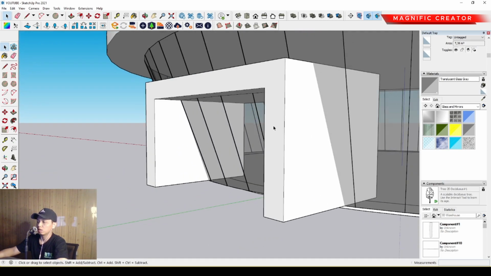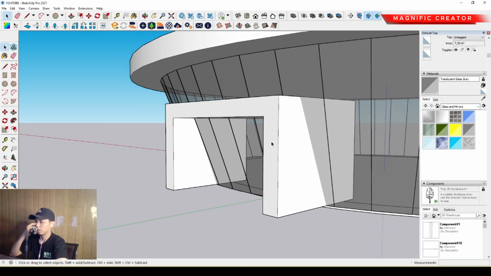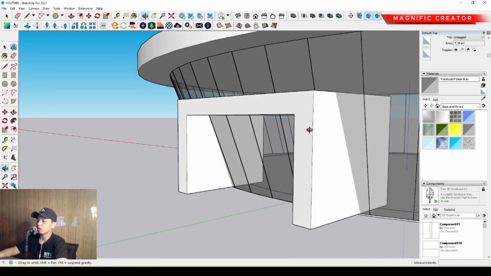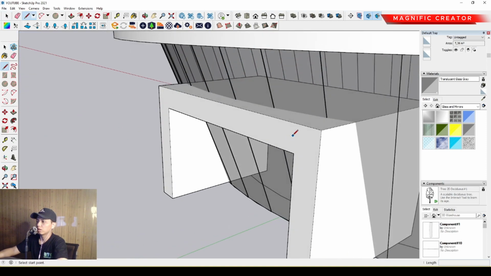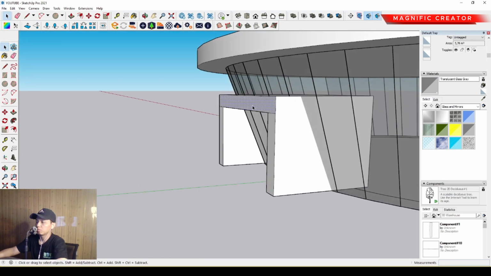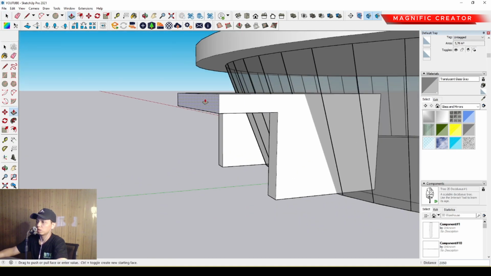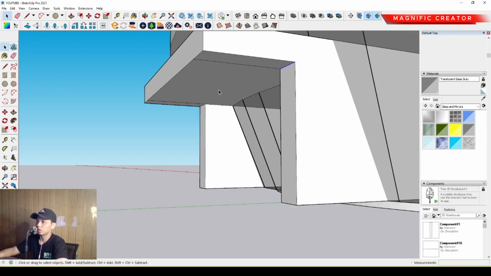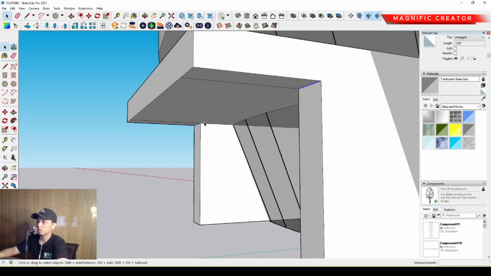Okay, and after that we can draw the line here and draw the line here. Then we can push it to the front again, and select these two lines.